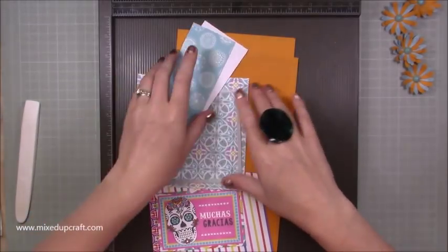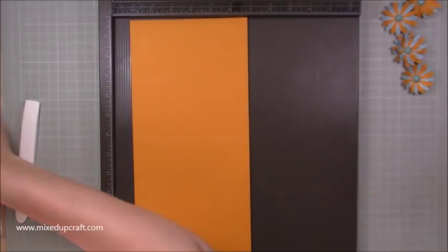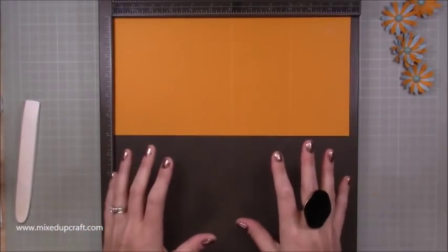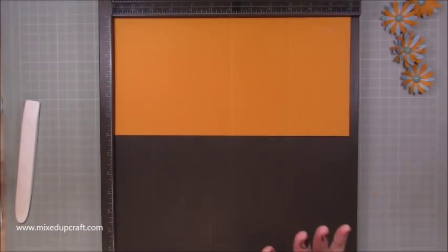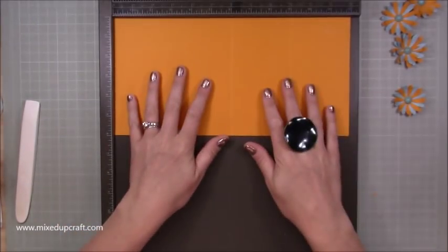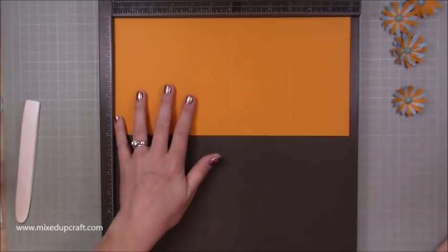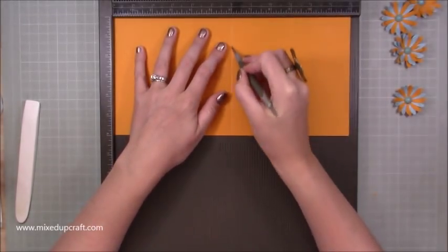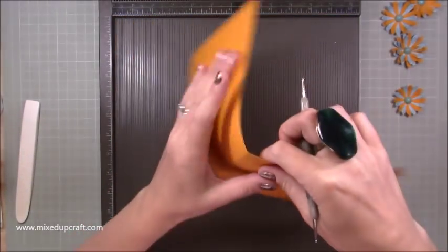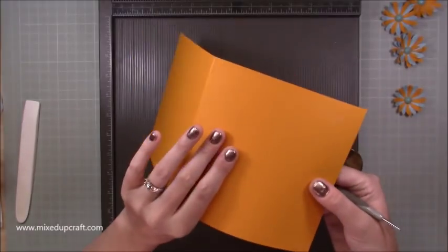So let's get rid of all of this. Basically I make my own card bases with most of my cards because I like to have different coloured backgrounds. So this one here is cut from a piece of 12 by 12. So if you've got a plain piece of 12 by 12, you'll pretty much use all of it for this card. Even down to the orange in my flowers, just to keep everything matching, I've used scraps of the same card. So I basically cut my 12 by 12 in half, so I've got a piece of six by 12, and that's what I use for my card base.